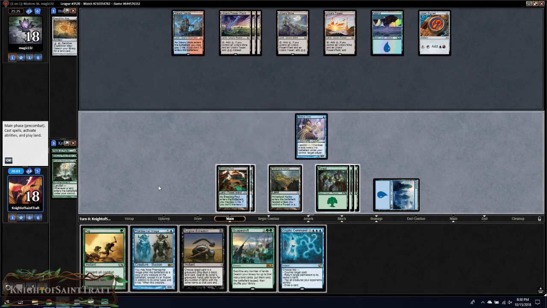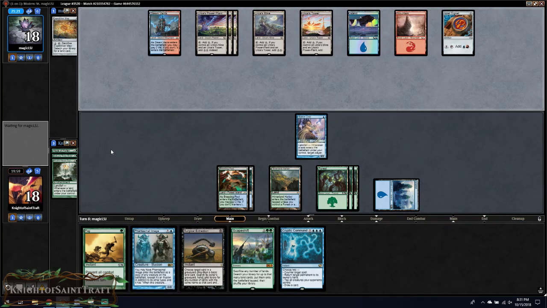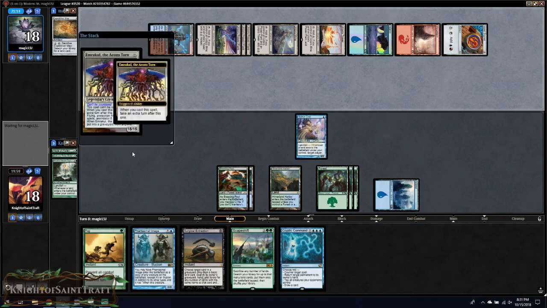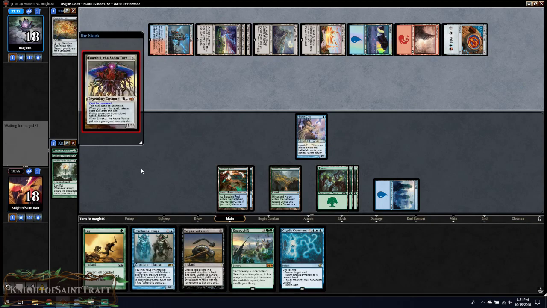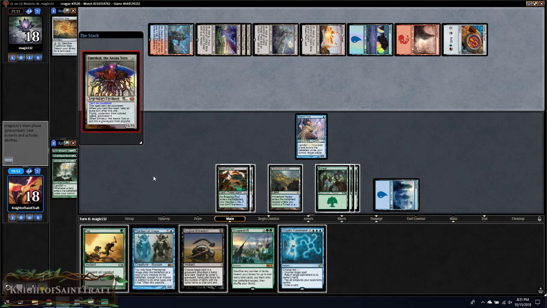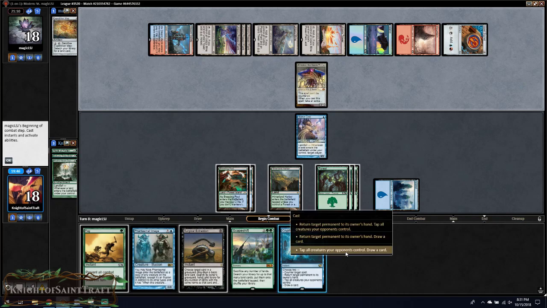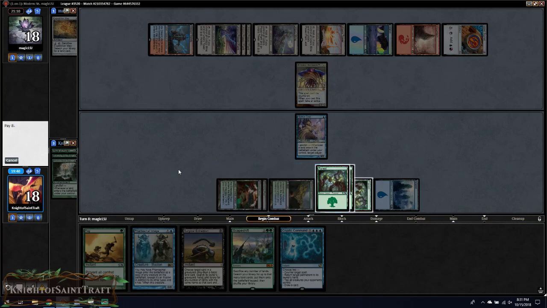If we draw one more of those, it'll be game over, I think. Well, no, it won't, because the trigger for the Emrakul is still going to go on the stack. Oh boy. Begin combat. Tap all creatures my opponents control. And draw a card.